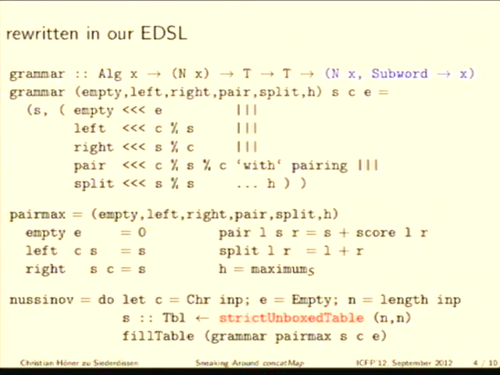So we have our production rule S goes to epsilon or E, S goes to C then S. But what we do is we immediately have our functions for evaluating the current production rule, empty up to split. So what they do is, for example, in the case of pair, we say that we take a function pair that evaluates a character followed by our non-terminal S, or the ever smaller substring, followed by a single character. And since we want to constrain this parse to only be successful in certain cases, we introduce a constraint up here.